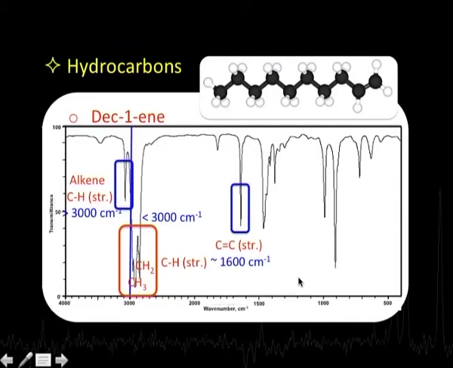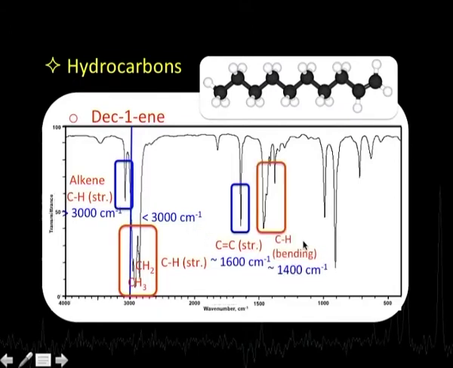Let us move further. This is another important signal, around 1600 centimeter inverse, which is because of C double bond C stretching. Like this double bond C, the stretching will come somewhere around 1600. So, suppose in a spectrum I find a signal around 3070 or maybe 3100 or so, and it is accompanied by a signal somewhere around 1600, we can say that this molecule has unsaturation. This is a very significant signal. This is a supplementary signal.